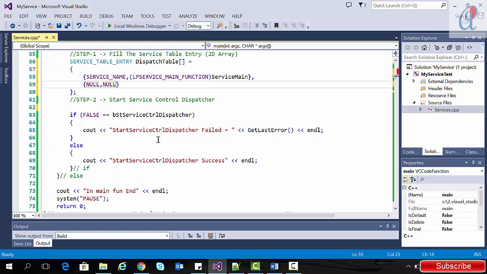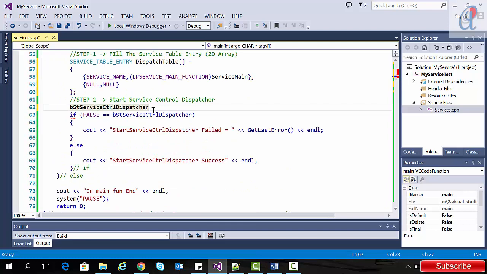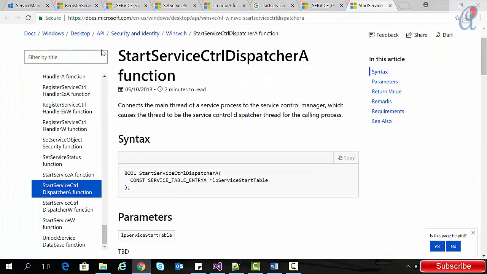Now we have to start the service control dispatcher function, because this one is the main thread and it will start our service. So for that, I have already covered here, if you see, dispatcher, I have already defined the function. Now we have to use the StartServiceCtrlDispatcher API. Basically it will take the service start table.